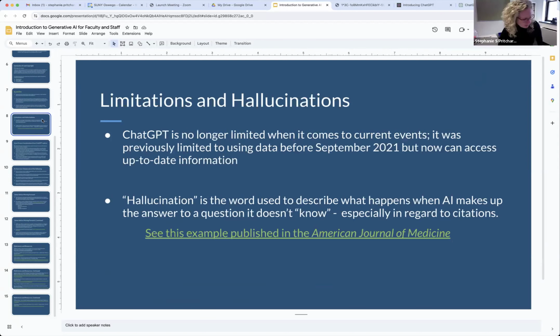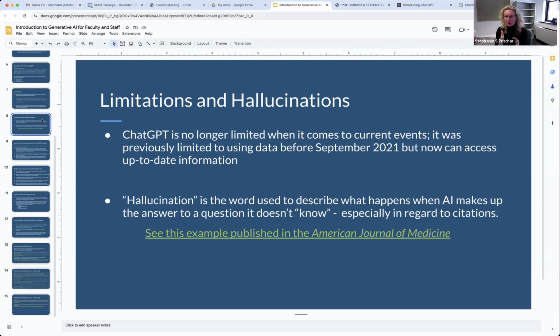Okay. Moving on, thinking about some of the different ways that generative AI is limited or more recently is not limited. For a while, generative AI was really limited when it came to accessing information after September 2021.